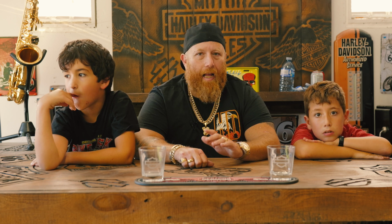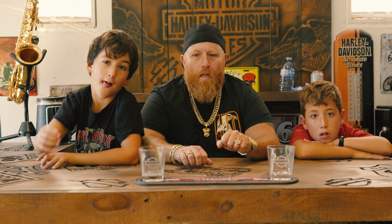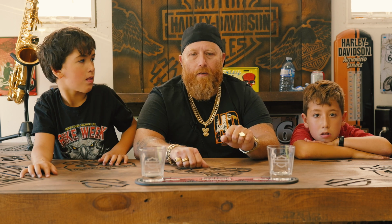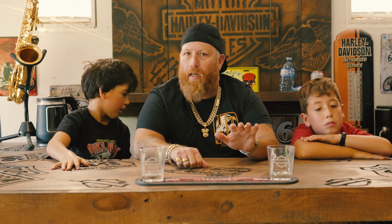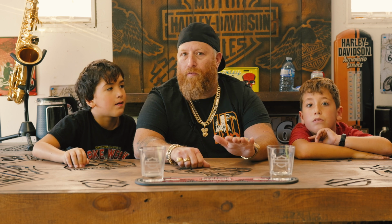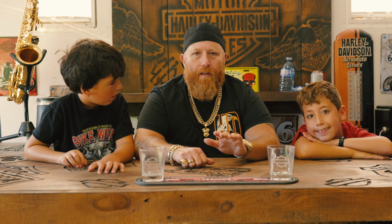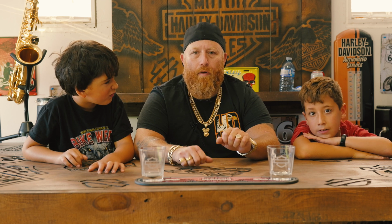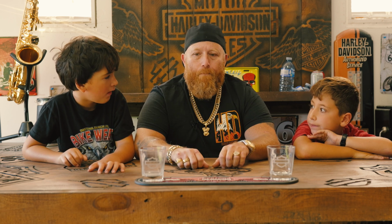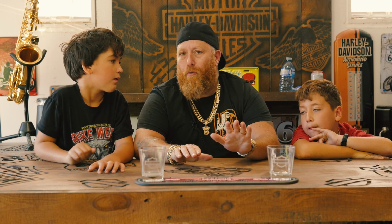The third thing is, like Lenny mentioned, when we start shifting, we want to pull the clutch in. We want to give it a little bit of gas and release the clutch very slowly. We want to find the sweet spot where the bike starts moving. We need to repeat that a few times. When we feel comfortable, that's the time where we can lift our legs. At this point, we can start actually riding.